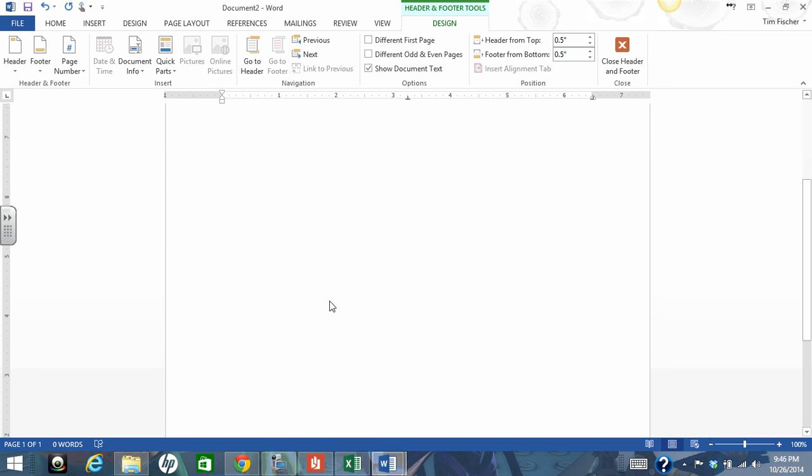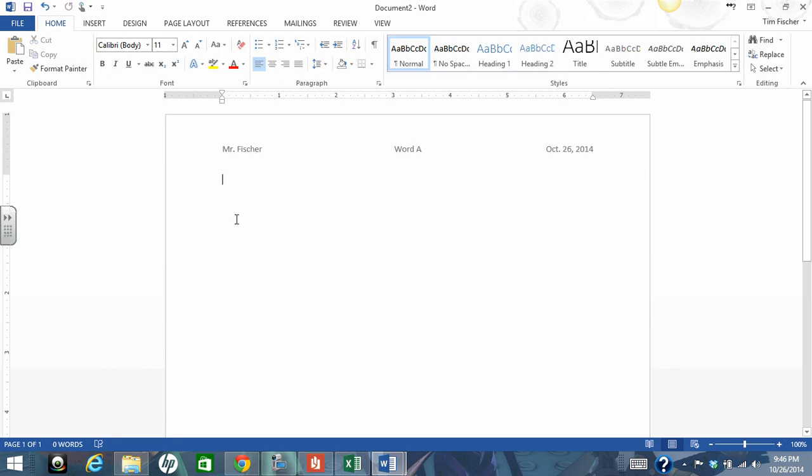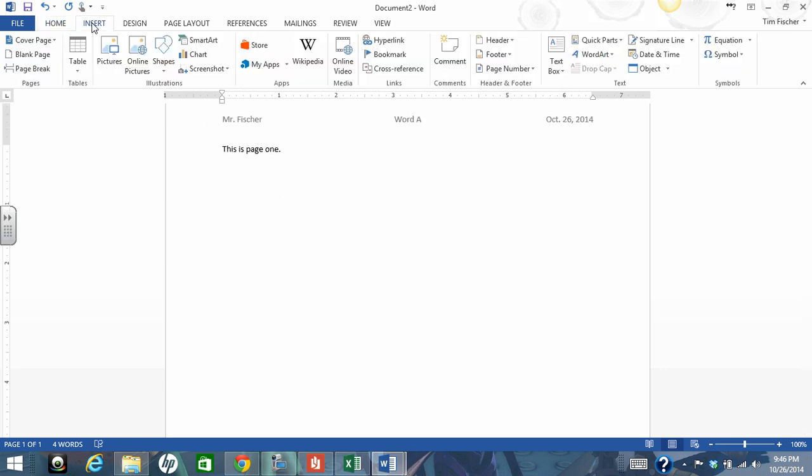Okay, now that we got our header and our footer inserted, let's make sure we did this right. So if I click on the main body, I'm going to write a real simple sentence. Obviously, we know this is page 1. And I could press enter 50 times and it's going to go to page 2. Or I could go up here and do what's called insert a page break. And a page break is really just going to create a page. It means nothing else is going to appear on this page from this point.